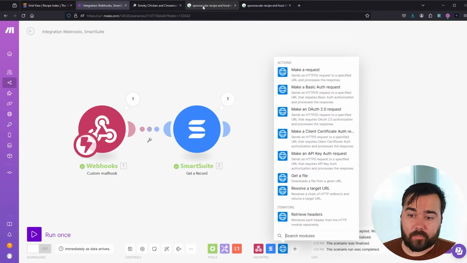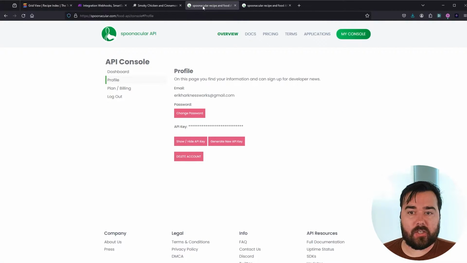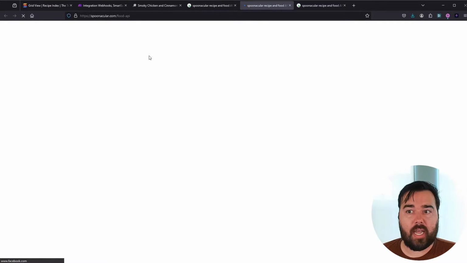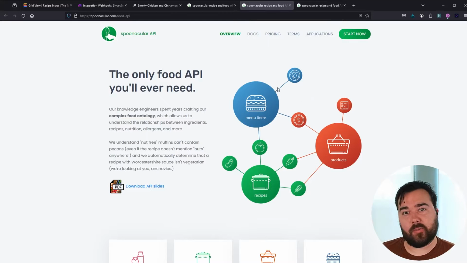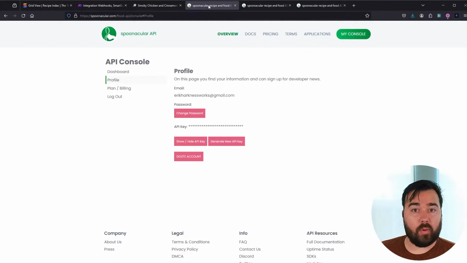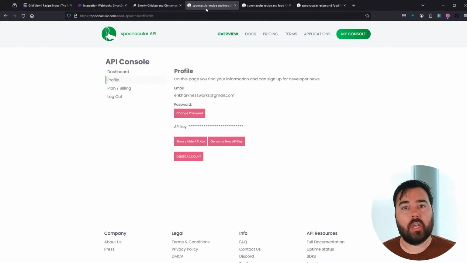In this case, I'm going to be using a specific tool called Spoonacular, which has a built-in API that allows me to extract information from websites and consolidate it based on the specific information that we're looking for. So you can look at this yourself and play around with it. I'll put a link in the description of the video. They do have a free account that you can use, it's very generous, so it is worth looking into if you're trying to build this specific tool.